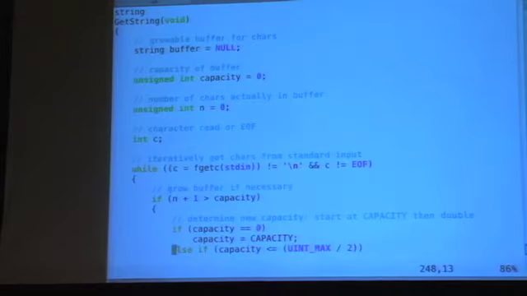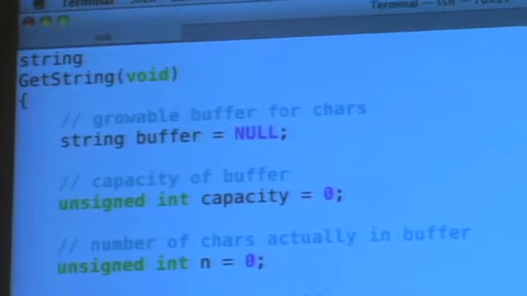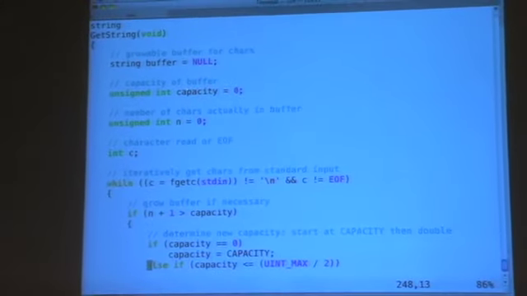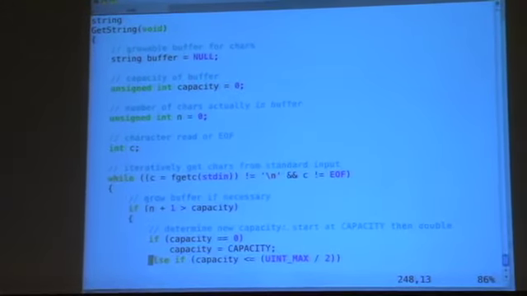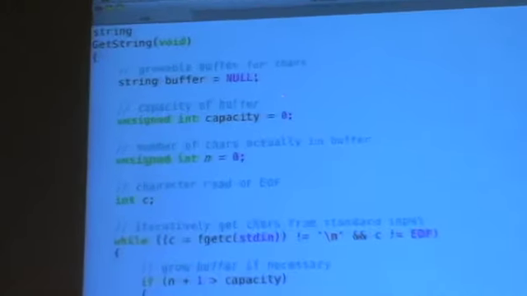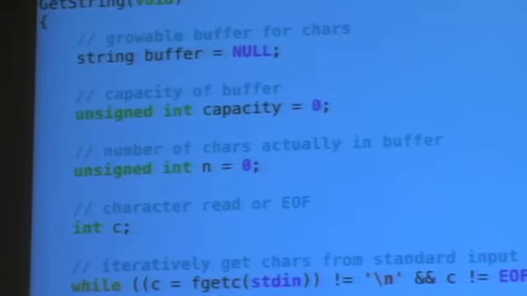So the first line of code here, string buffer gets null. It turns out getString does not know in advance, of course, how long a word or sentence you're going to type in. So we assume 0. We assume that you're not going to type anything, just so we start from an arbitrary starting point. Maybe not the most efficient, but at least we can't go wrong if we subsequently grow the amount of space we're using. So I declare an int called capacity, saying there are no bytes available yet. And then I declare another int called n, which specifies how many characters are in the buffer. So in other words, conceptually, getString has a buffer. It's initially this big. And we keep track of not only how big it can be, but also how big it currently is. So at the moment, it can fit 0 characters, and it has 0 characters.